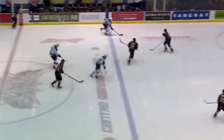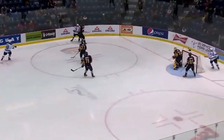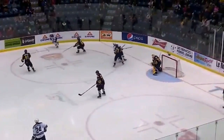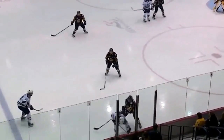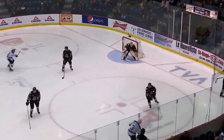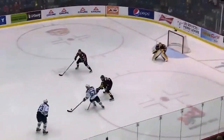En sortie zone, Bourque remet la rondelle derrière à Kostalek. À Bourque, il entre chez les 4 par la gauche. La rondelle qui revient à Kostalek pour chasser par Beauvillier. Kostalek se retrouve dans le coin, dans le territoire des 4 sur l'aile gauche, remet la rondelle à l'Oiseau. L'Oiseau revient près de la ligne bleue. Oiseau toujours avec la rondelle sur son revers, cependant a passé vers Bourque qui était à la pointe droite. C'est envoyé dans le coin à Kostalek, toujours sur les droites. C'est remis à l'Oiseau. L'Oiseau se retrouve dans le coin. Passe à Kostalek, son tir qui a touché le bâton d'un joueur des 4, la rondelle.